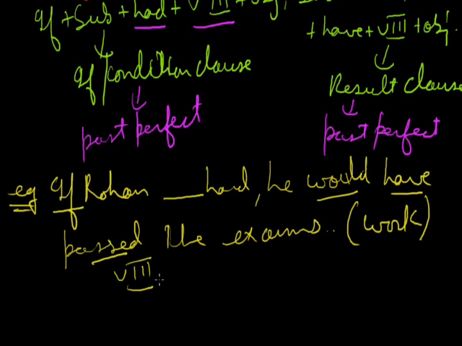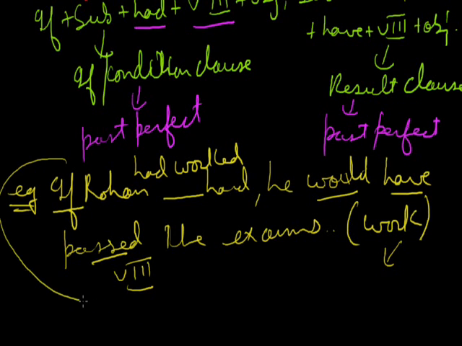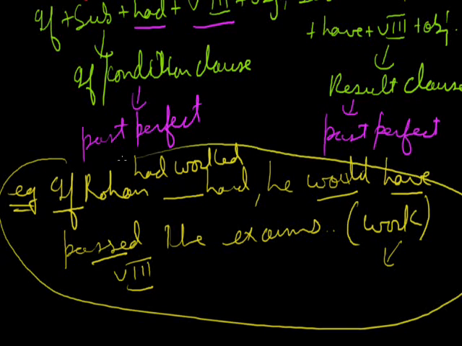That means past perfect. So with past perfect, we always use past perfect. So the past perfect for work will be had worked. So if Rohan had worked hard, it's a past perfect clause, and then he would have passed the exams. So this will become an unfulfilled conditional sentence. I hope conditional sentences are clear to you. Thank you.